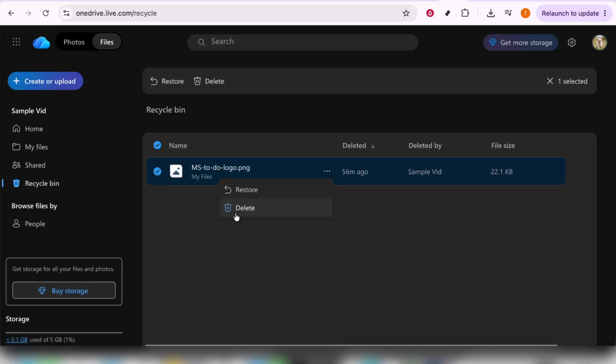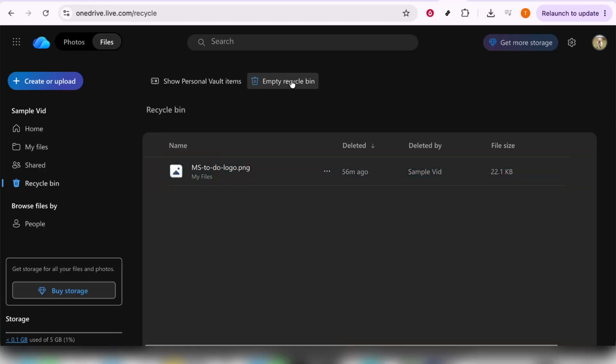After confirming your intent to delete, OneDrive will begin the process of permanently removing these files from your storage. This action helps free up space and ensures that any sensitive or unnecessary data is securely eradicated. It's a valuable step in helping maintain an organized and efficient cloud storage environment, keeping your digital space clean and clutter-free. And that's it. You've successfully learnt how to permanently delete files from the OneDrive Recycle bin. By following these steps, you can ensure that once a file is deleted, it's really gone, providing you with peace of mind and a streamlined digital workspace.